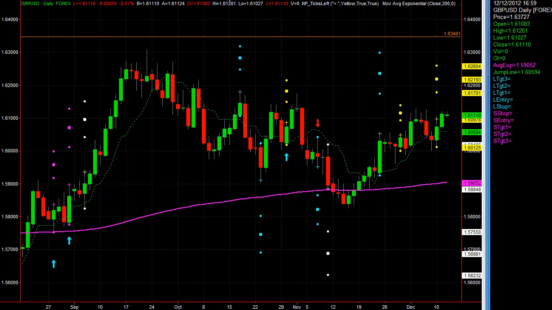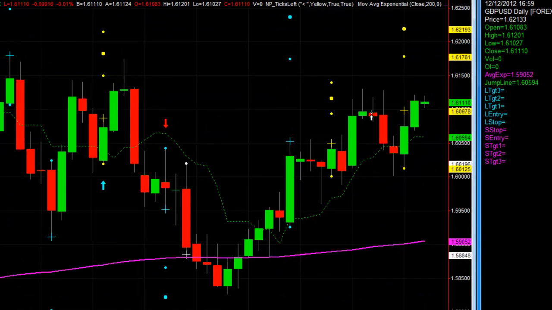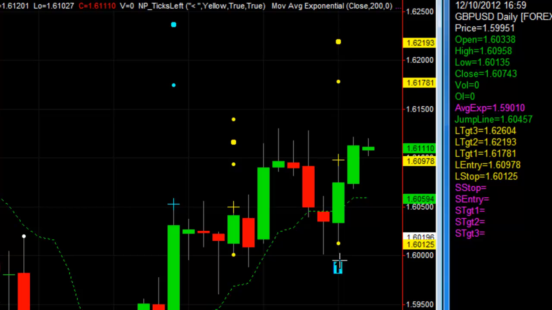Here's another trade that just triggered in. Pound dollar. Very strong market for us. This one just got long. Maybe you could pick it up on a pullback if you'd like. The entry was at 6098. I would round that to 7002. You can grab it around that level, and it's targeting 6260.